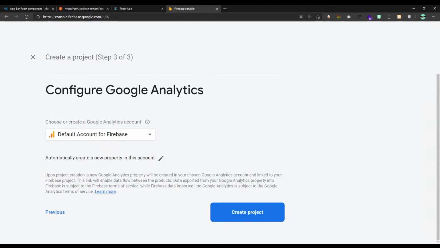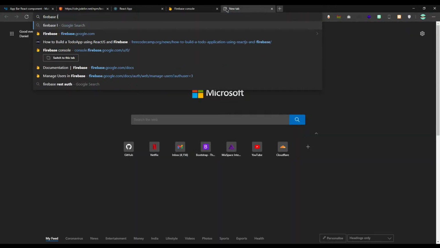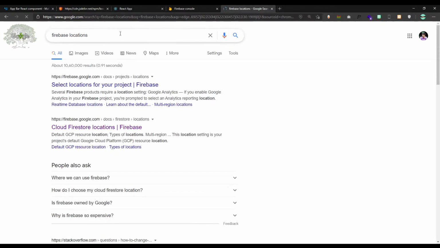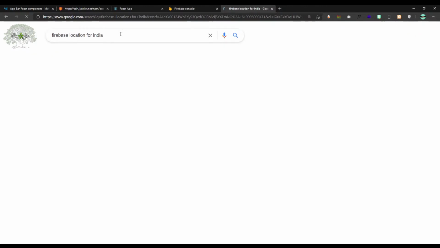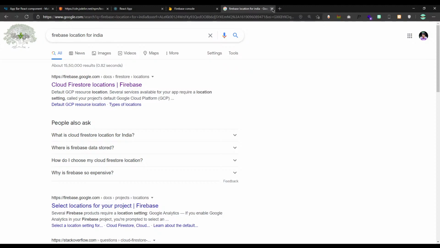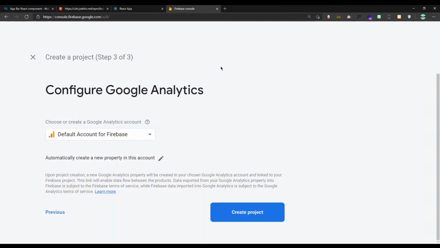For the Analytics location, in that case, just put Asia South 1, I think. Just see. It's only showing India, not Asia. Okay, then put India in. I thought you were talking about the hosting location. Okay. Great. In case you have to select a location, select the location, okay?